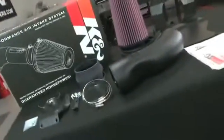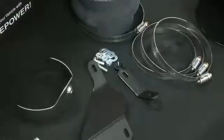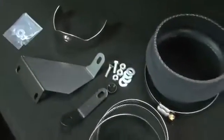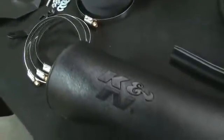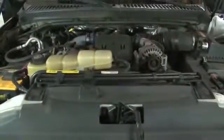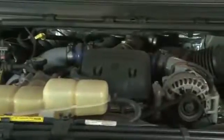This K&N Air Intake system is designed to increase vehicle power and acceleration by reducing restriction in the intake path. The 57-2530 Air Intake has received a CARB-O number and it is street legal in all 50 states. This air intake system fits 1999, 2000, 2001, 2002, and 2003 Ford F-250 and F-350 trucks with 7.3-liter diesel engines, in addition to other vehicles identified on the K&N website or catalog.